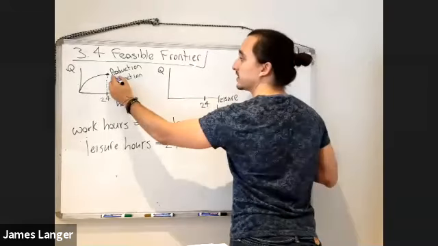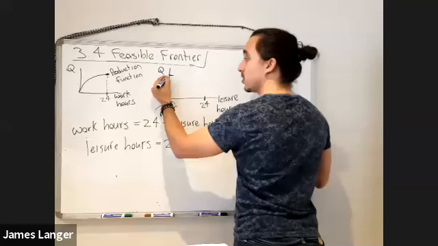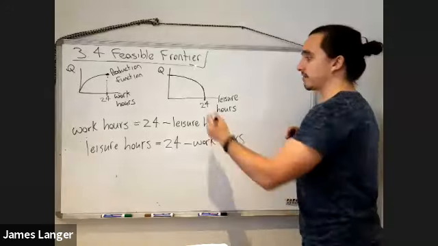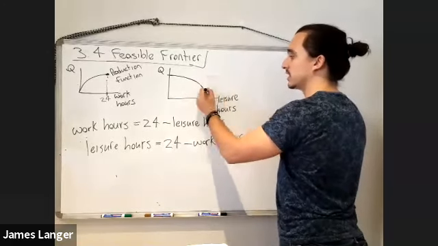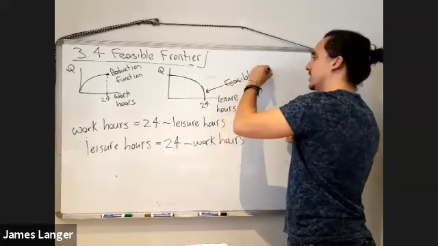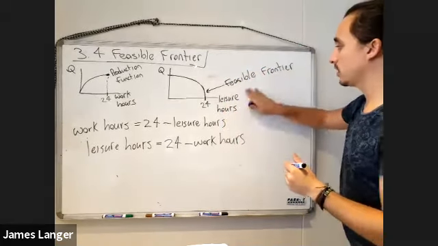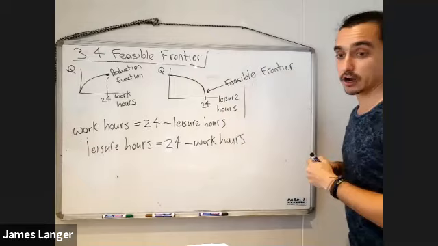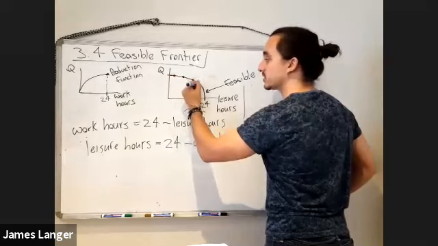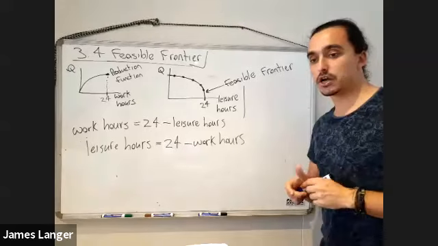And then these would essentially match up. This point here and this point here would show the various options that I have. And this is what we would call the feasible frontier. Okay, this is what we call the feasible frontier. It shows the various options that we are able to have between output and leisure hours.